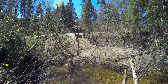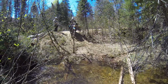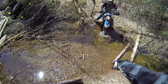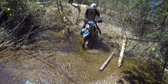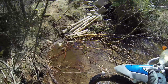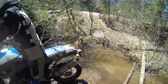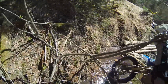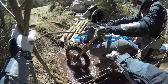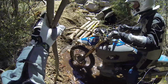The embankments here are a little steeper than they look, but we've pretty much figured out that if you've got three guys and some rope, push comes to shove, you can get one of these bikes through pretty much anything. And what kills you is really not how steep the obstacle is, it's how long it is. Because if you've got to pull a bike 20 or 30 feet with three guys, it's not a big deal. We've been in situations where you have to do it for a kilometer, that's what kills you.